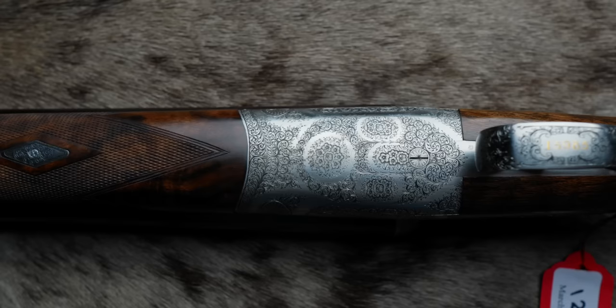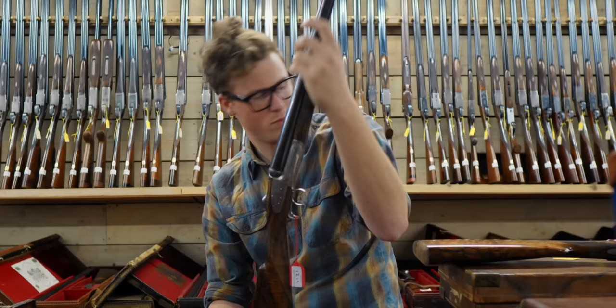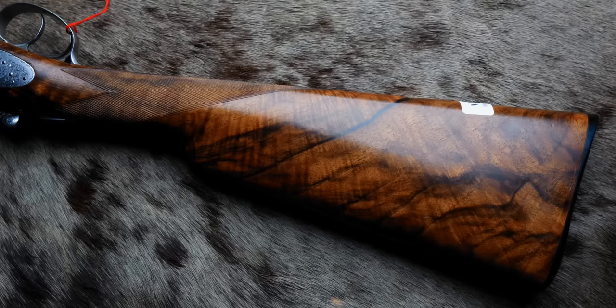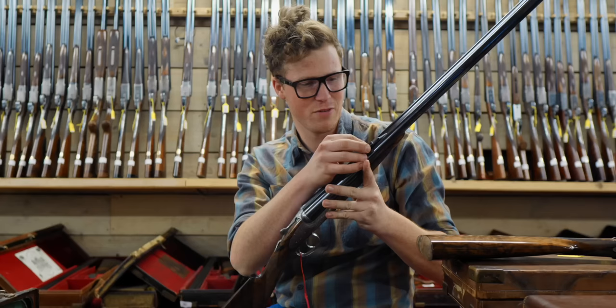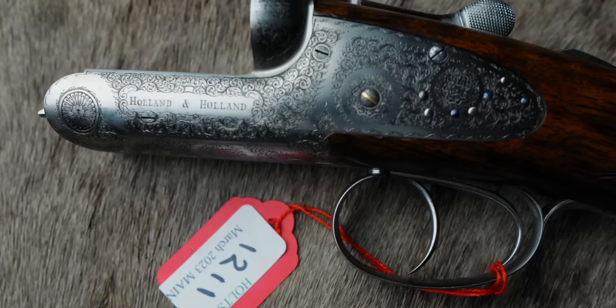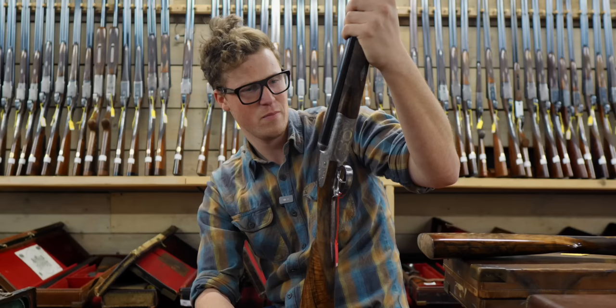This is the other gun I was talking about — a Holland and Holland paradox gun with both barrels having paradox rifling, meaning that end piece of the barrel is rifled. This one is, I believe, one of three ever made in that round-bar modern spec. It's not particularly old, and it is extremely rare as one of three. It's just totally different to anything I've seen before out of the Holland and Holland factory. The quarter rib is lovely, the flip-up sights pop out beautifully. It is a quality piece of gun making. For £60,000, if you wanted to own a very rare gun, this would be a hell of an addition to a collection.